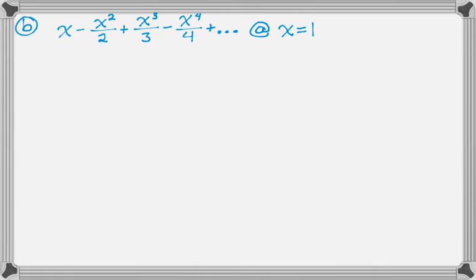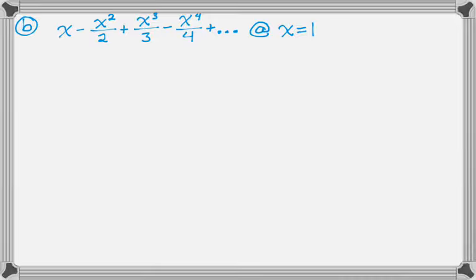So in part B, we want to decide when we plug in x equals 1, do we get a series that converges absolutely, converges conditionally, or diverges? So this is a new concept to the exam in 2017, the idea of absolute convergence. I think it used to be on the exam a really long time ago, so if you're looking for practice, go way back into maybe the early 80s or earlier even.